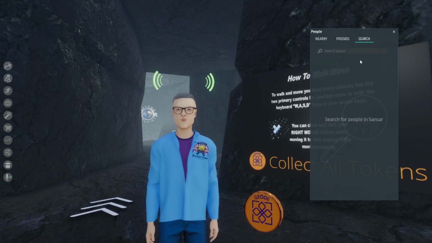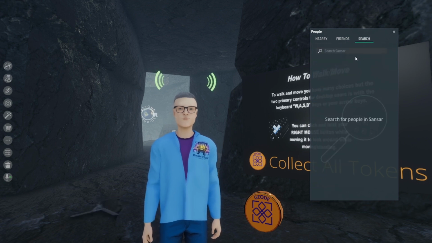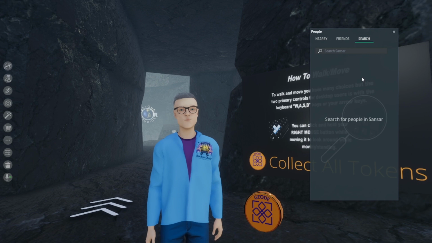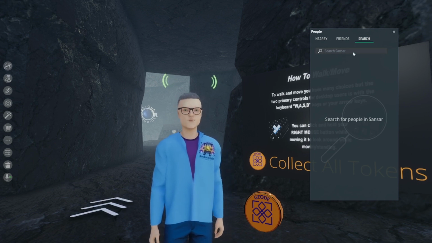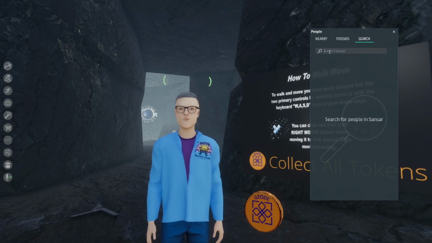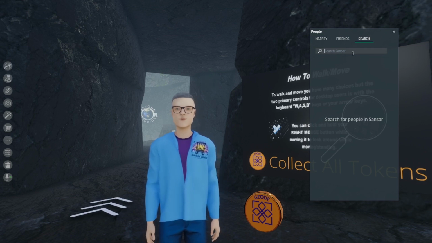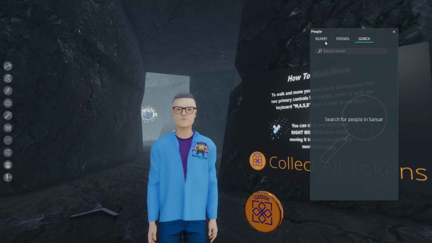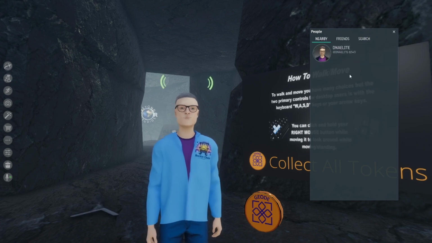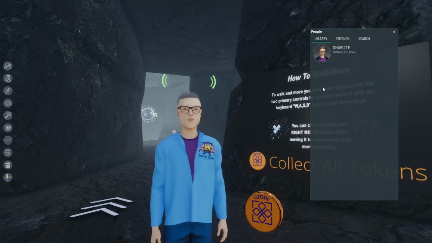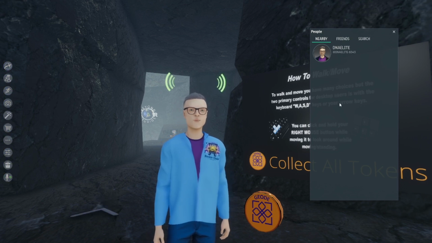And then right here, search, you can just say you met someone on the Sansar Discord, right? And you say, hey, what's your handle, what's your ID inside Sansar? You could just pop that up and find who they are and then friend them right there as well, right? Now, keep in mind, using the chat, the social button here, the socialize, don't spam people.